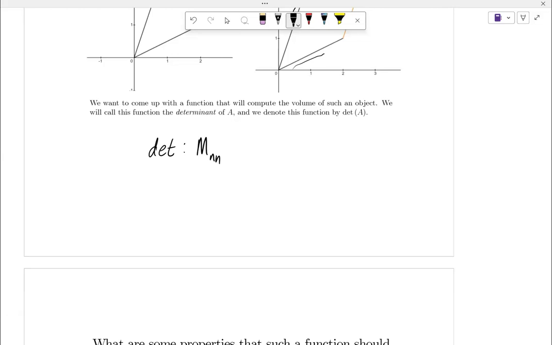When you write M, we're talking about set of matrices. The subscript here is going to have 2 components to it. One's going to be the rows, one's going to be the columns of all the matrices in there. Okay. So this is talking about the set of all possible n by n matrices. All of them are square. Okay, so that's the notation. That's going to be the domain of our function. What we want to get out of this is a real number. So your codomain here is going to be the set of all real numbers.